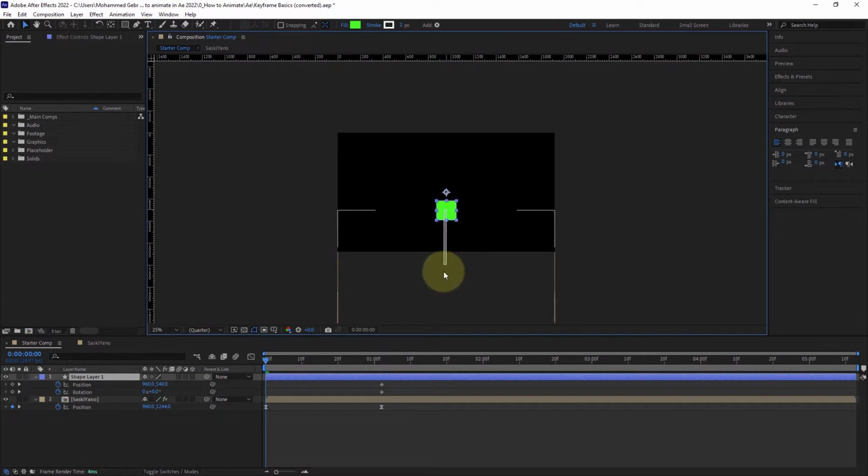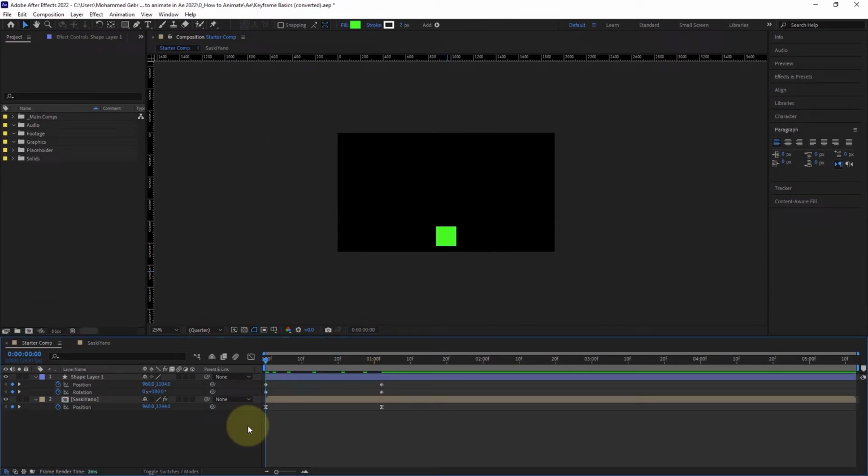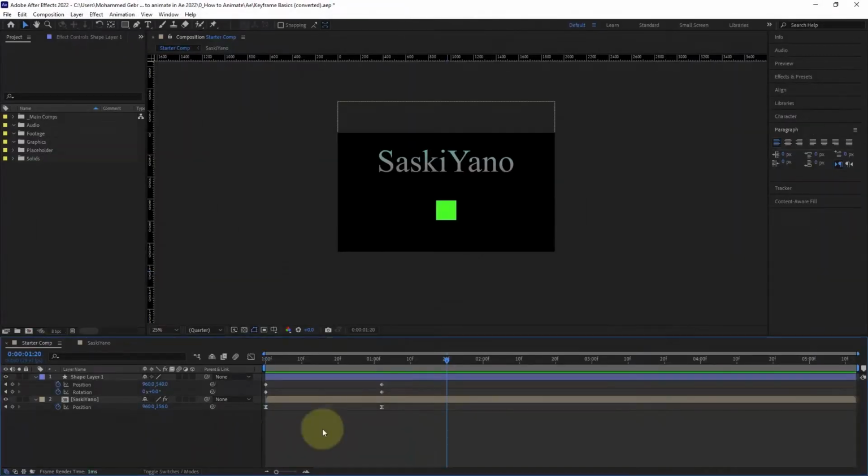And then I'll go down here and I will pull down this square to about here and then change the rotation to, I don't know, 180. So let's check it out. If I just play it right now, it doesn't look like it's starting and ending at the same time. It looks different. Like somehow the animation is getting there faster. And it is. This is one of the things that can be really tricky when you're animating.